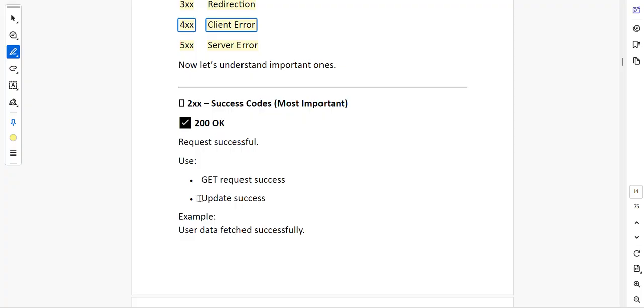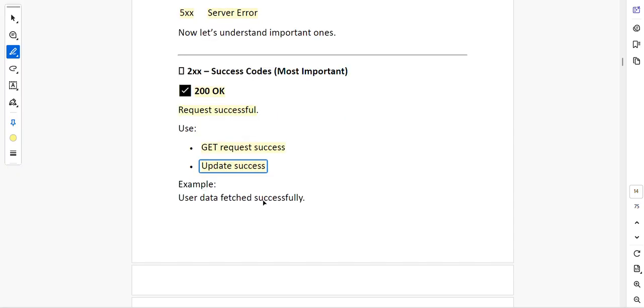Now let's understand the important ones, because these are the main status codes you will see while you are debugging or sending a request from the client, or whenever you open the console. You can frequently see 200 OK. If you get the response 200, that means the request was successfully fetched. GET request success, update success.